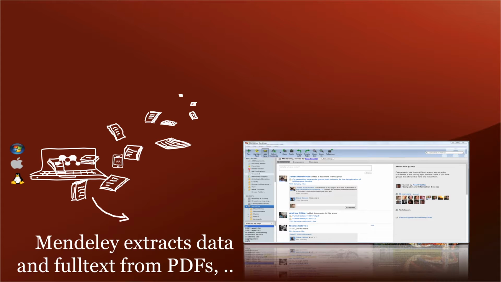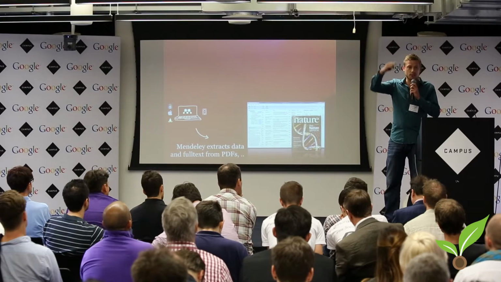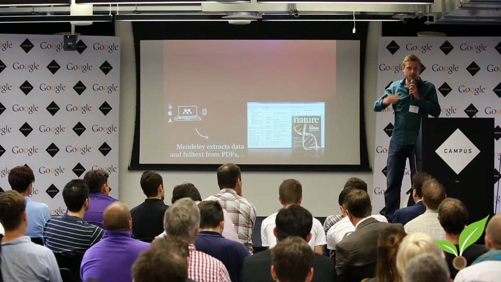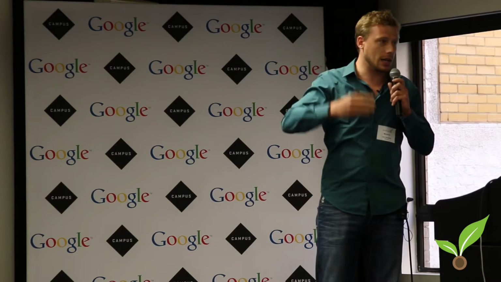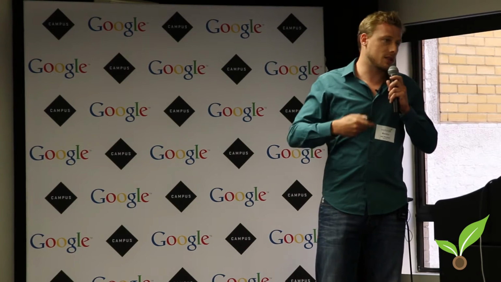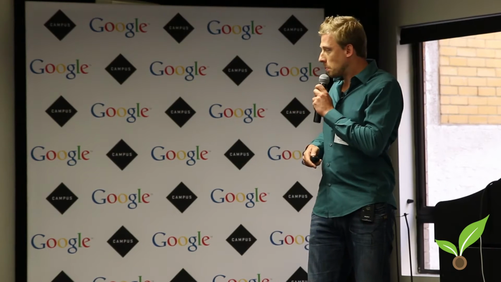And you could drag and drop those PDF papers, basically the academic papers, the published papers by scientists, and have Mendeley extract the data from those PDF documents and set up a list of references, including relevant metadata about those documents automatically on your desktop. So basically, as a researcher, you very quickly have thousands, if not tens of thousands of these PDF documents, and Mendeley would help you to make sense of that.